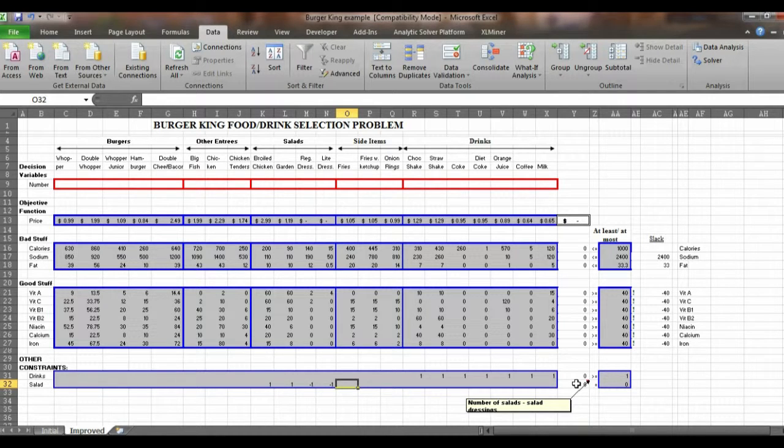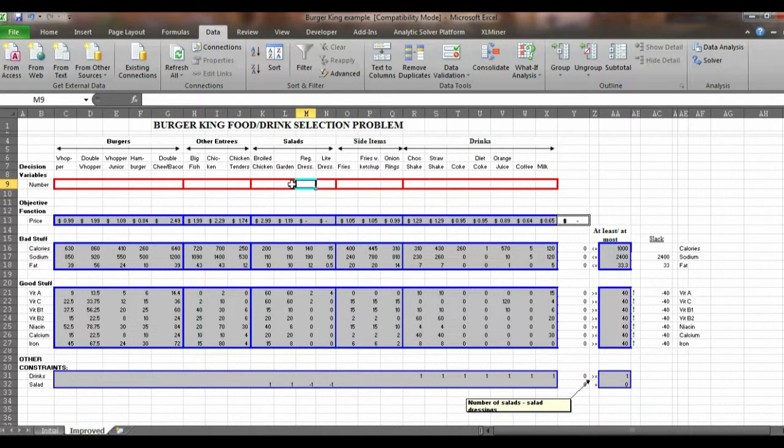And you should be able to get comfortable with the fact that with these 1s and -1s here, this actually calculates salads minus dressings. So if I have 2 garden salads and 2 light dressings, that's great. Salads minus dressings equals 0. That constraint is satisfied. I can't have 3 garden salads and 2 light dressings. Now this no longer equals 0, so the constraint is not satisfied.